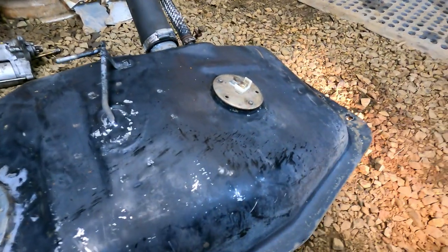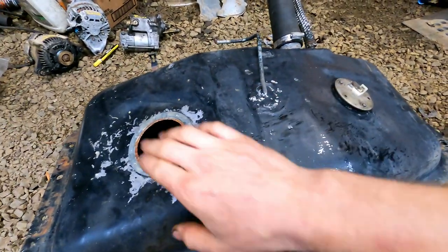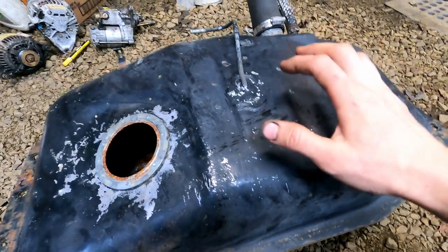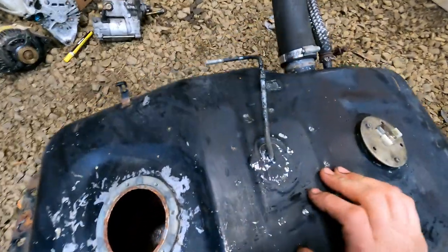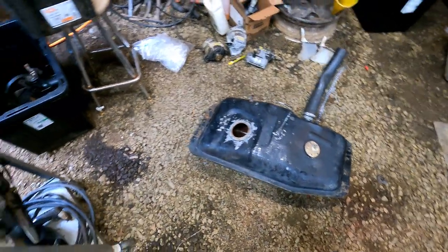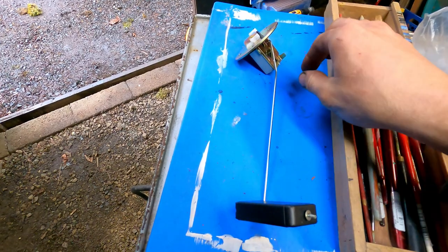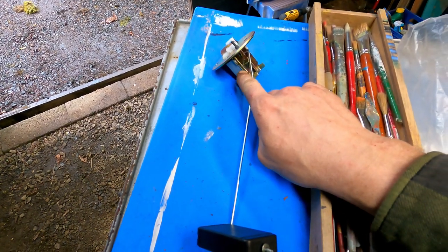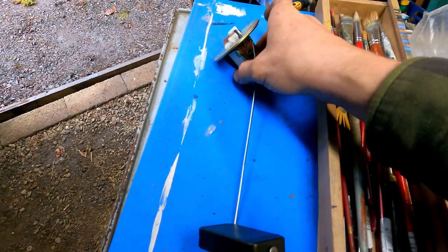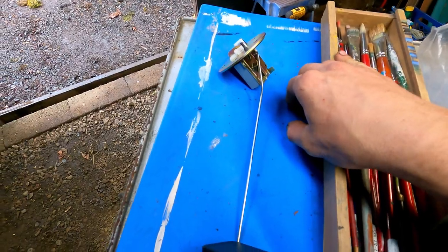I did get the new part — I'll show you that right now. We're going to install these two parts onto the tank: the pump and the new fuel sending unit, and we'll put this back in Shihiro. Then I get to take apart the carburetor again and clean it out. There she is. As you guys might recall, that old one was so rotted that the body of the actual part was collapsing and falling apart, turning to dust.